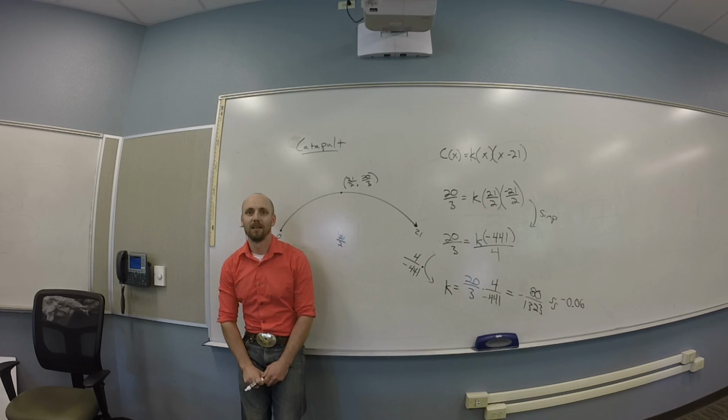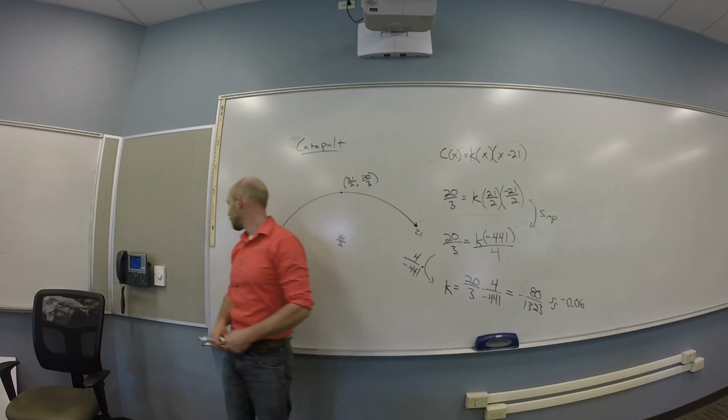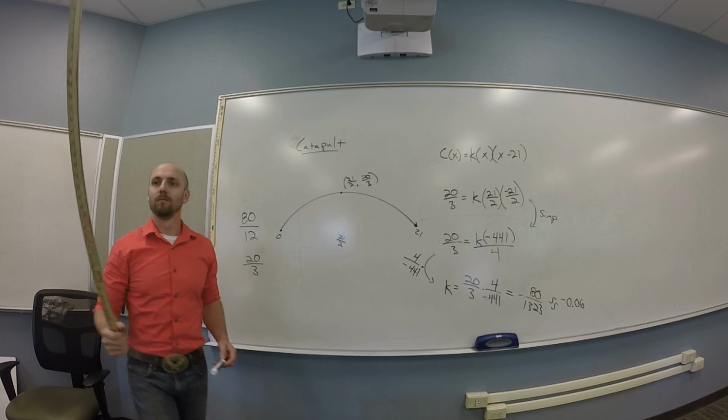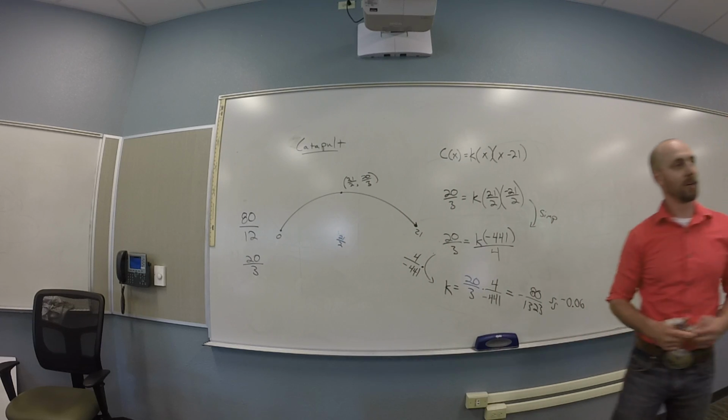What good is this? That's your constant k. So now I can figure out where the ball's going to be, right? So let's try the trash can thing. I want to know how tall that trash can is. So, Mason, can you catch? You want to tell me how tall that trash can is?